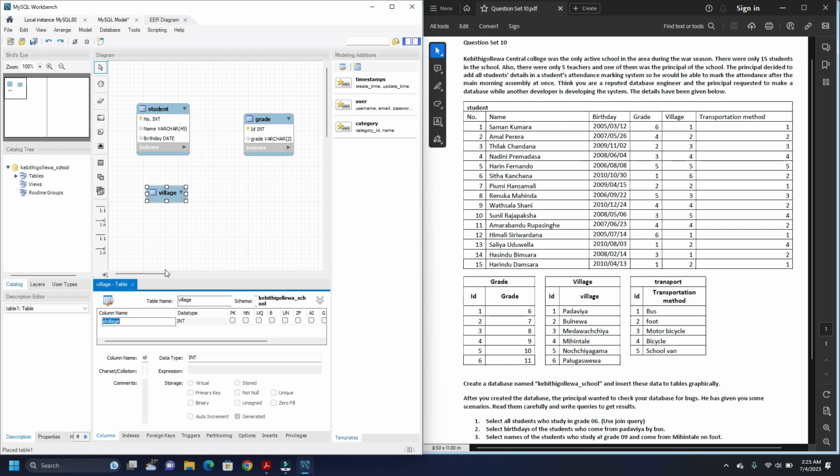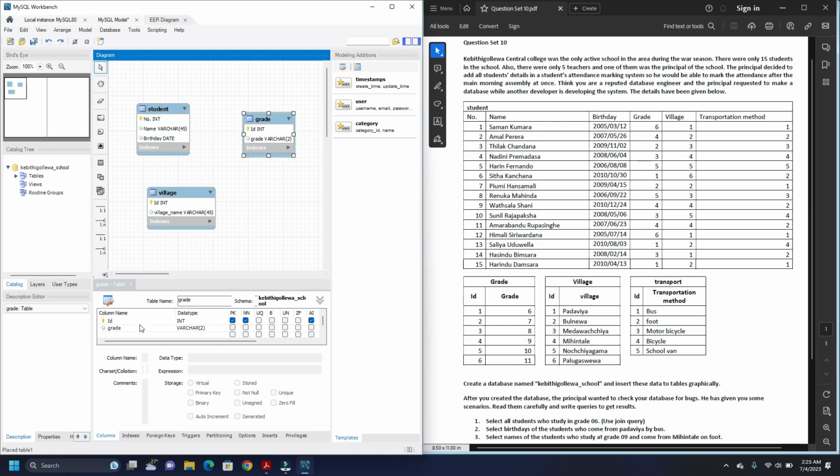On to the columns, we have ID first, auto increment there as well, and we got the village name. To not confuse with the table name, I'm going to put village name here, and I'm going to put grade name here as well, to not confuse with the table name.